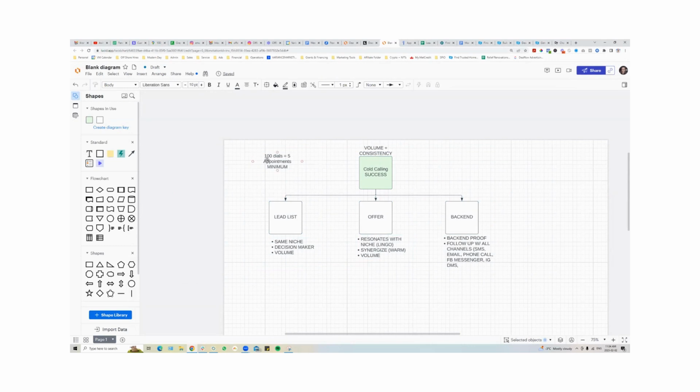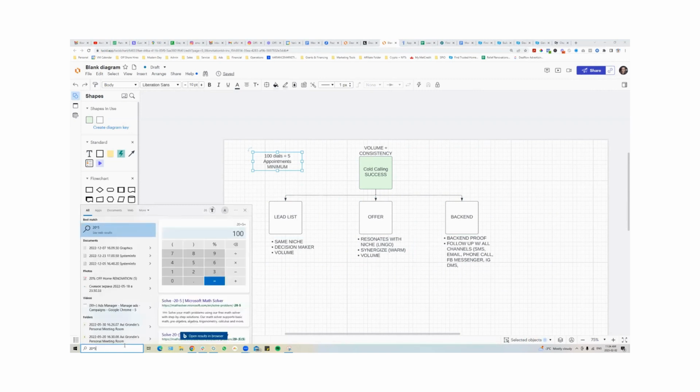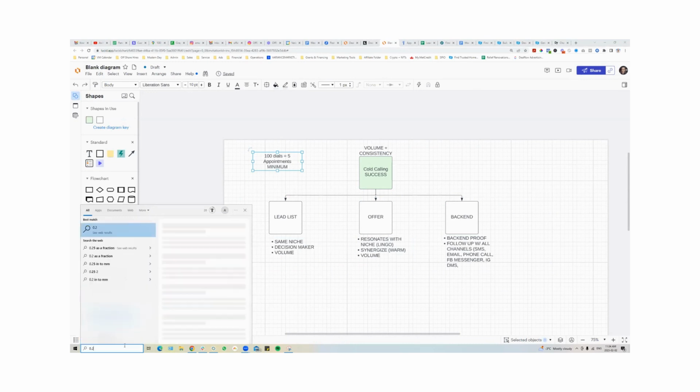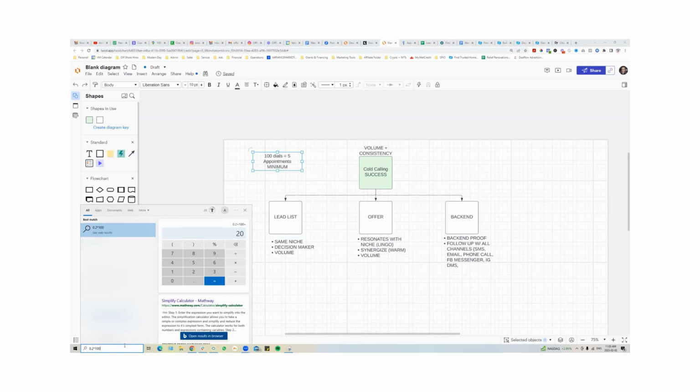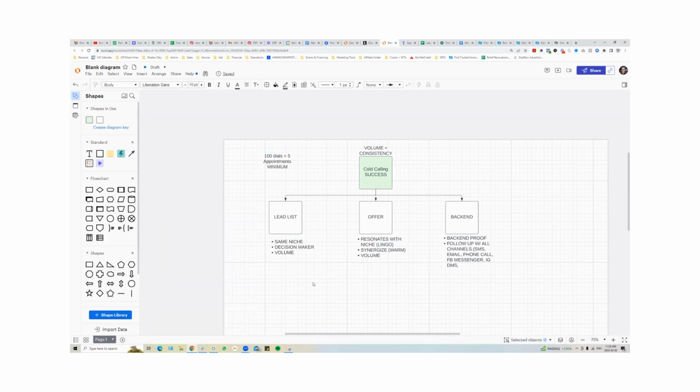And keep in mind, once you start this workflow and you're actually consistently booking 5 a day, within 1 month, that's 20 weekdays times 5 appointments. It's 100 appointments. Let's just say you have a 20% close rate on the 100 appointments. That's 20 new clients in 1 month, just off cold calling. You think you can do it? Yes, I believe I can.